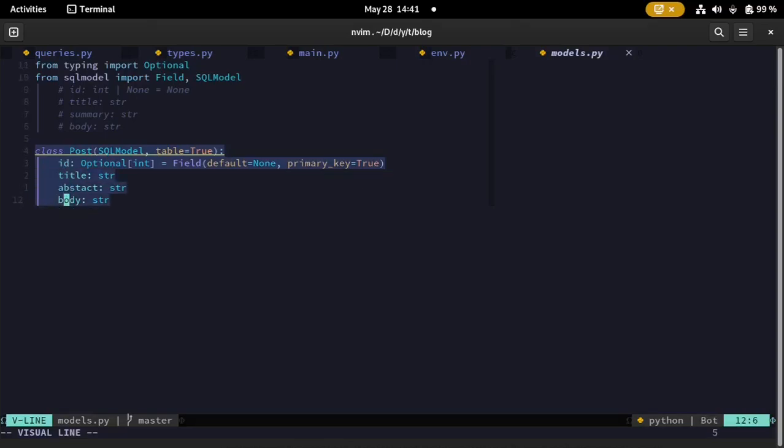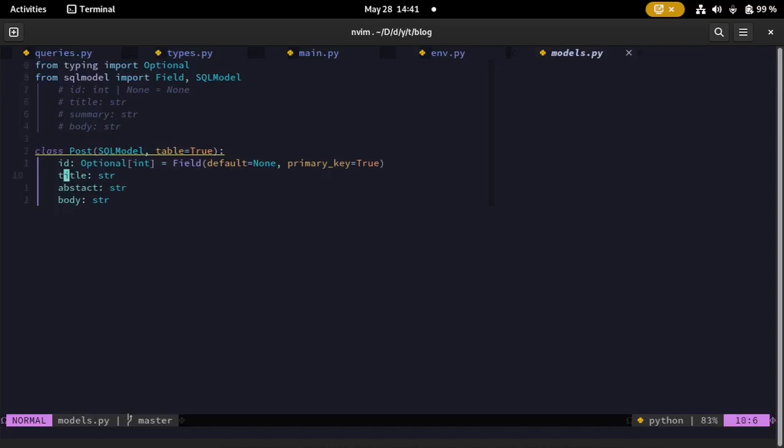So initially when we create a post, it will not have an ID. How the ID is generated is that when the post is created, the database will generate that ID automatically. So in the initial state of a post, when it's being created, it has no ID.